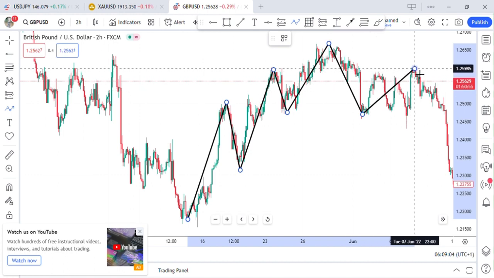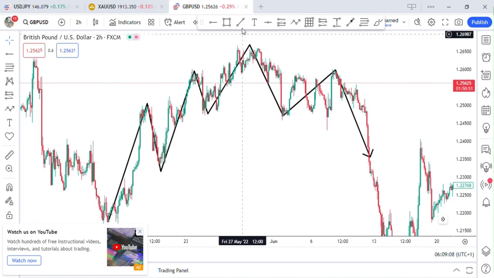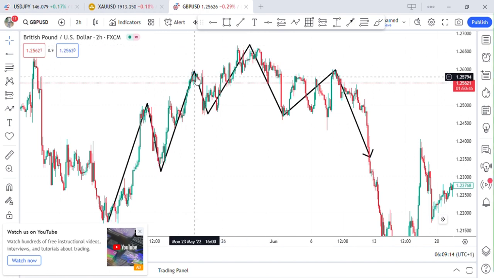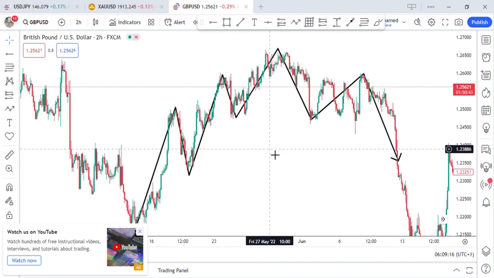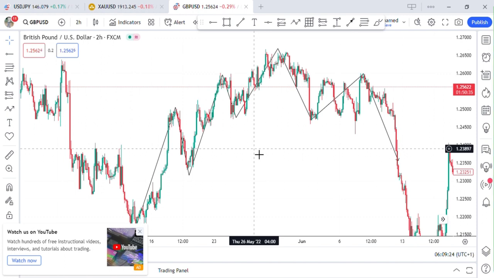So this is the head and shoulder. Can you see? The head and shoulder is forming there. This is the head and then this is the shoulder. But if you have to study this price as an institutional trader, you have to study every single movement that happened. So we have a bullish trend from this level. Yes, you have a bullish trend.